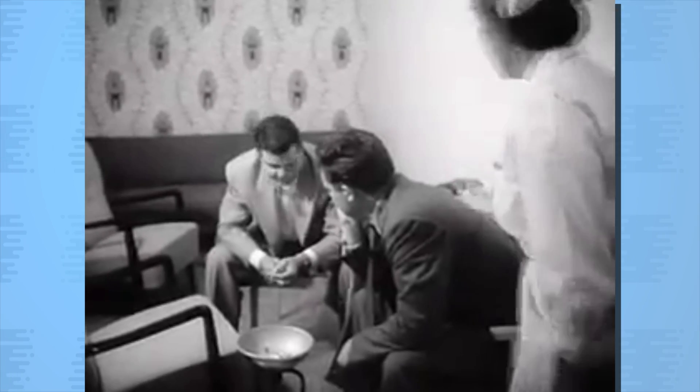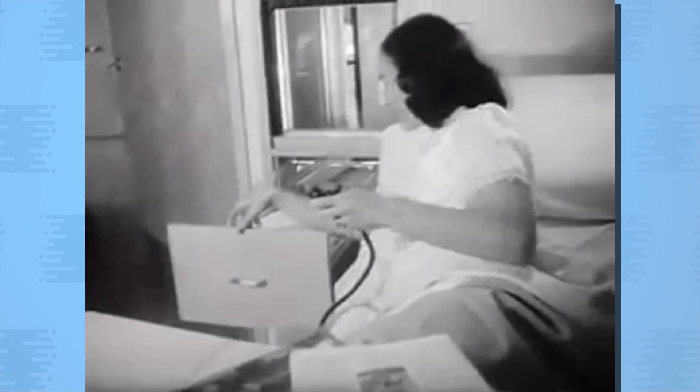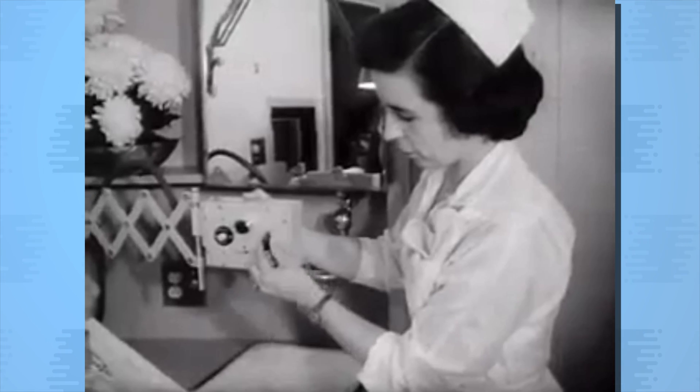In the operating room, the first light of its kind is installed — no portion of an operation is ever in shadow. The expectant father can get the news officially under the most comfortable circumstances possible. For the mother, she only has to call for her baby, and baby comes sliding through a wall in a drawer-like bassinet for a little visit. In this $2 million institution, doors are opened by remote control, and on a single floor, patients are easily moved from place to place. Dream grounds for a dream hospital.